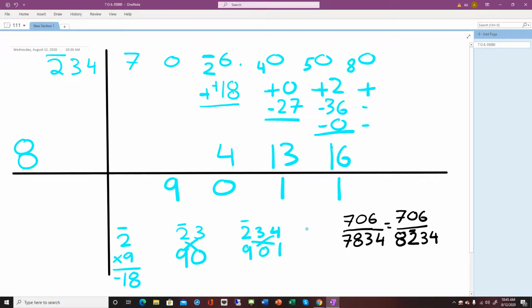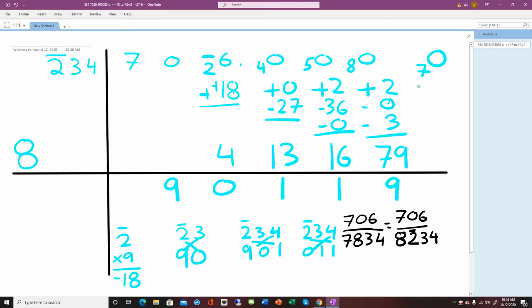So another triple adjustment, 2, 3. See how we work with the 3 digits again? And this time we're going to work with the 3 most recent ones starting from the right. So I have 0, 1, 1. This gives me 2, minus 0, and then -3. So it works out really nice. 80 plus 2 is 82, minus 3 is 79. How many times does 8 go into 79? We're going to say 9. And there's a remainder of 7 because 8 times 9 is 72. So we'll just stop there, okay?